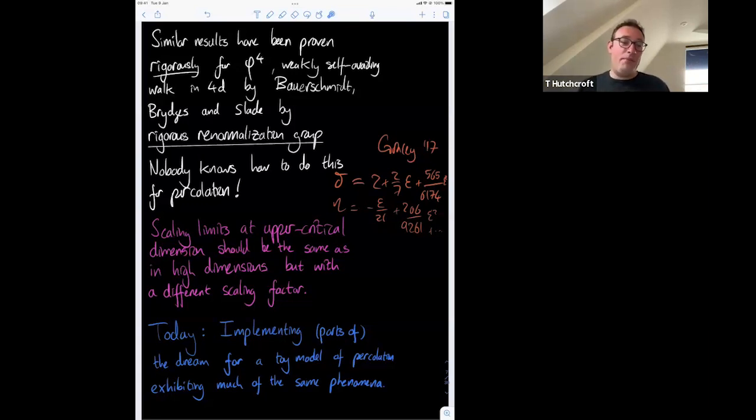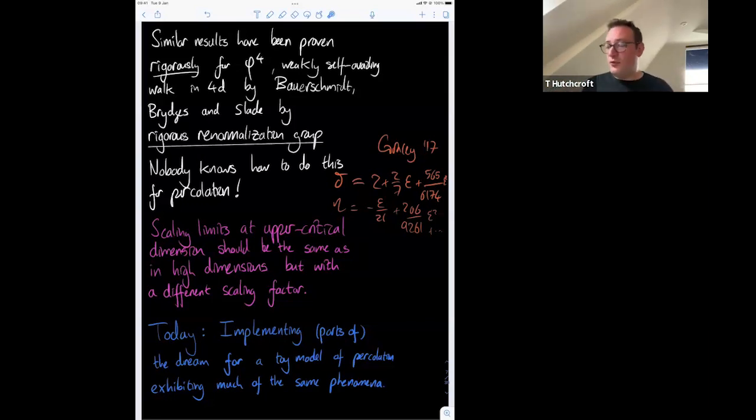But on the other hand, what the physicists do is they compute these things to a few terms. And actually, if you're going to plug a value in, you don't want to take too many terms because they are divergent. And then they plug in epsilon equals 3, and they get actually a very good answer for what the critical exponents are that agree closely with numerics.